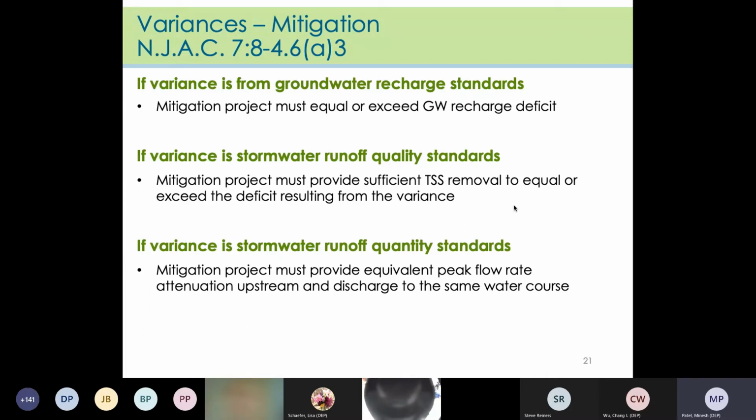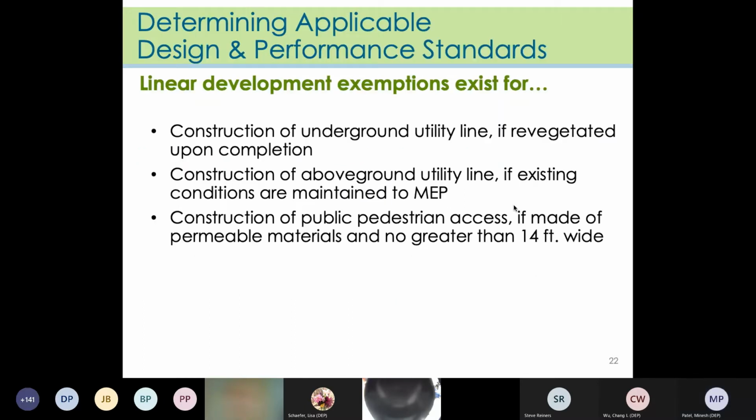Note, there is no waiver or variance allowed for groundwater mounding. That's because the steps listed in Chapter 13 of the BMP manual make it very clear that if the selected BMP fails to pass the groundwater mounding analysis, another BMP must be selected and assessed, meaning that a redesign is required. The reviewer should also be able to determine whether linear development exemptions exist on the site.